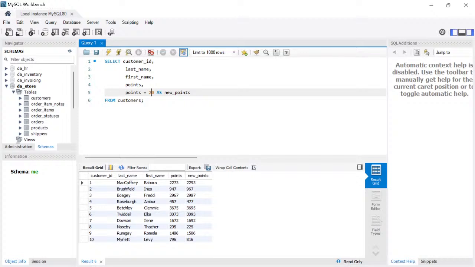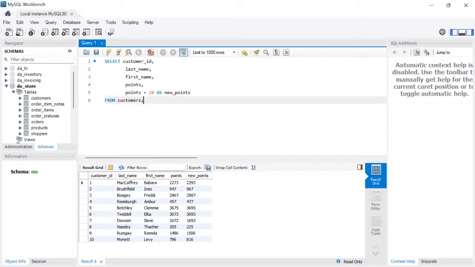Now let's move a bit further. Let's add another statement to these two statements. The statement we want to add right now is the where statement. All that I want to do is select from the customer table, but I want to select these columns: the customer ID, last name, first name, and points plus 20.